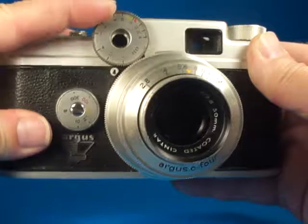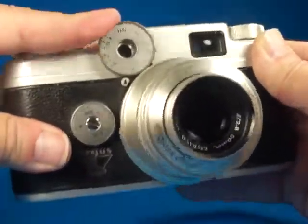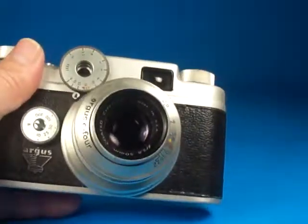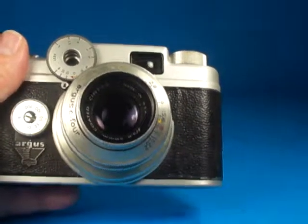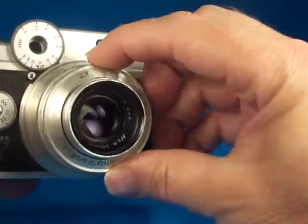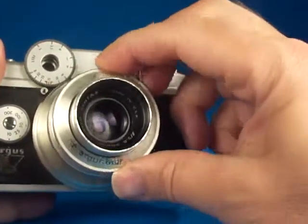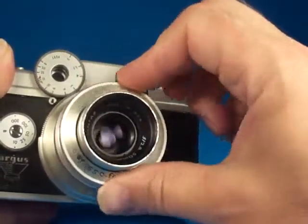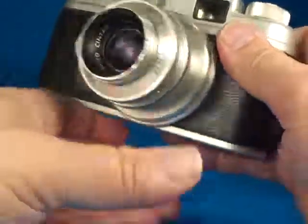Here's the focus. We can see that this turns. When I look down into the lens, I can see that the aperture works. I don't know, I think that's showing in the screen there. So there we see the blades open and fully closed, fully open again.